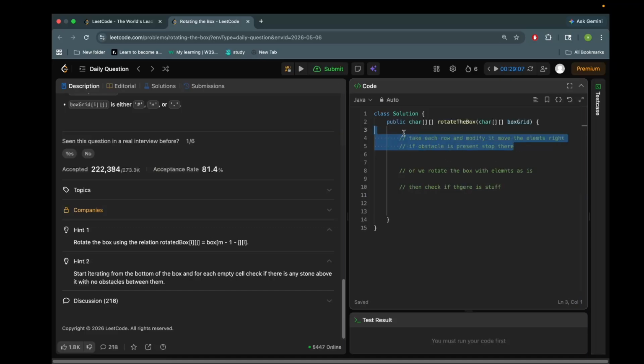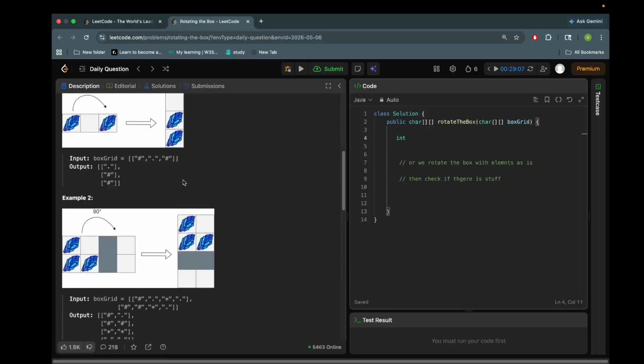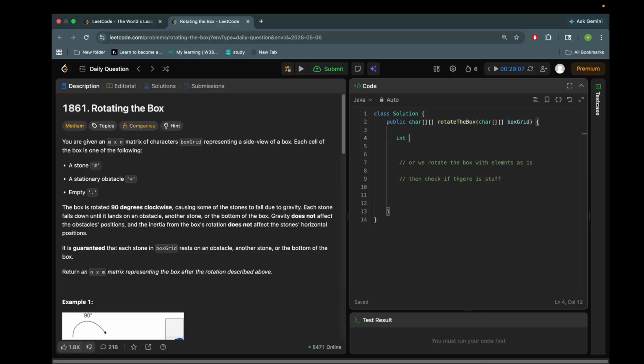So let's say integer r equals box grid dot length, right?